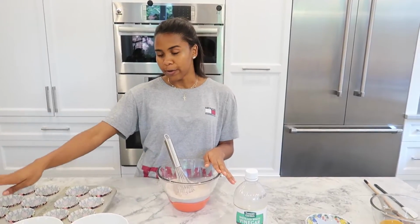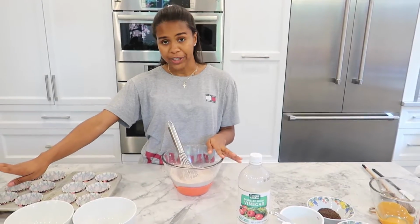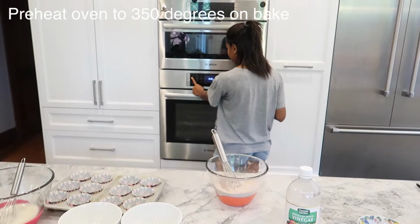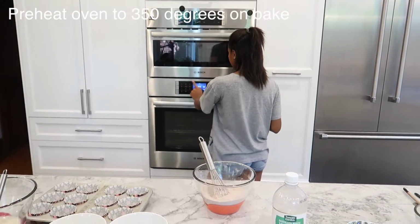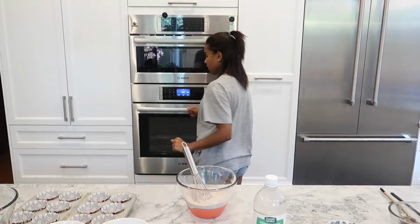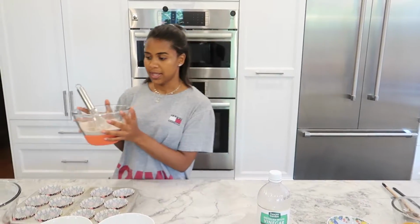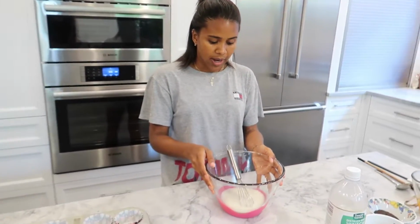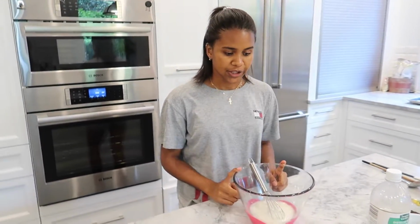So while our dry ingredients are all combined together and we wait for the almond milk and vinegar to curdle, I'm just going to preheat the oven to 350 degrees on bake. And let that heat up. Once this is done, we are going to come back to our almond milk and vinegar mixture.